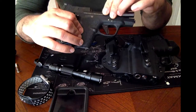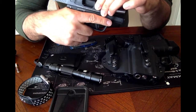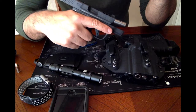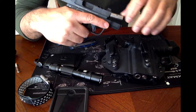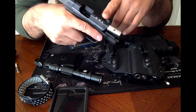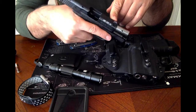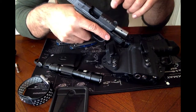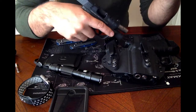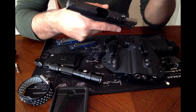Went ahead and put the Talon grips on here. I got the rubberized ones. They feel so much better. I originally did have the sandpaper style ones. They were just too aggressive. Went ahead and took the finish off the barrel. It is a ported barrel. The main reason I got this particular firearm was to match my full-size M&P, because it's also ported. The other one's a 9-inch long, but I figured might as well get the little brother version of it.